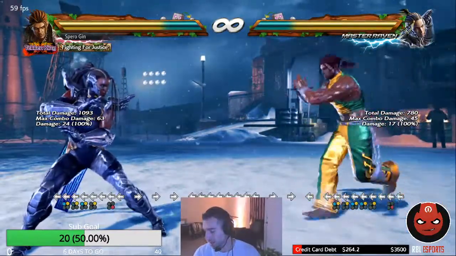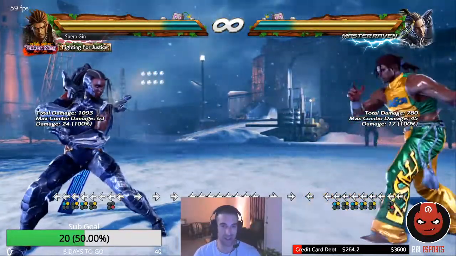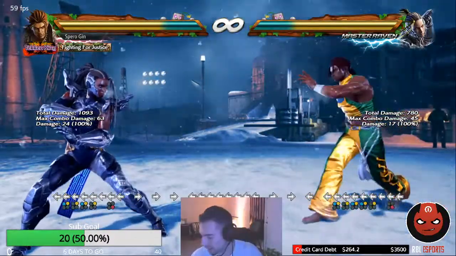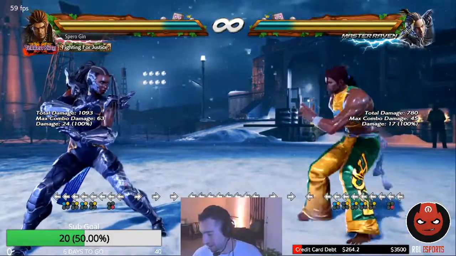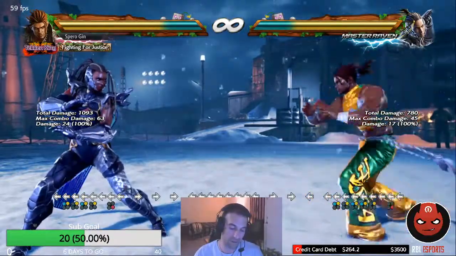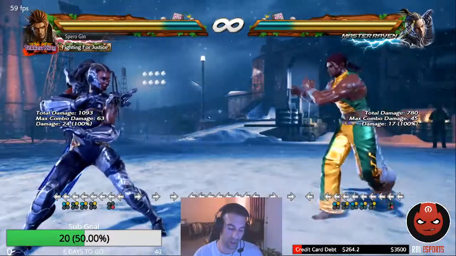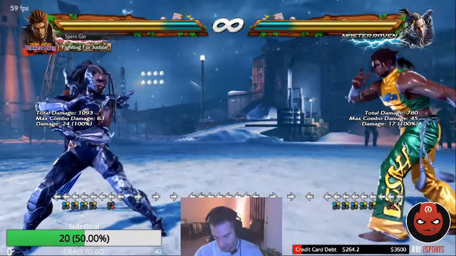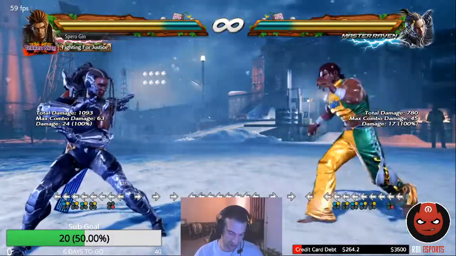So I covered a lot of stuff with this, and this was the second in 24 hours. So I feel very accomplished today that I got two videos done, and all we have left for the remainder of this tutorial is Shaheen, Steve, Xiaoyu, Yoshimitsu, and Zafina, and we have covered every move that is punishable in the game. Got it locked down for Thailand. We're gonna make it happen.